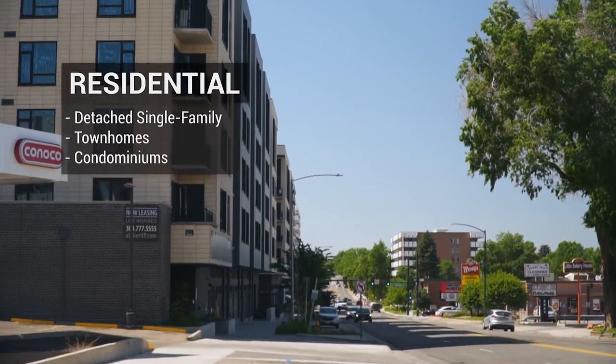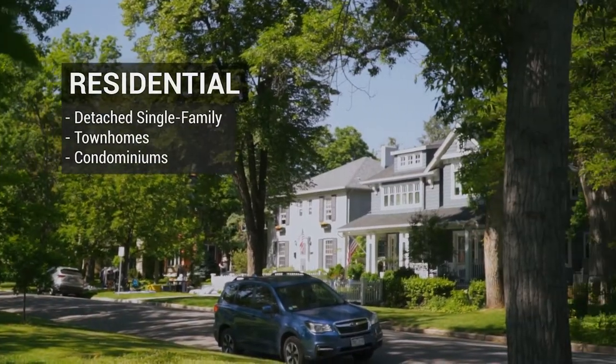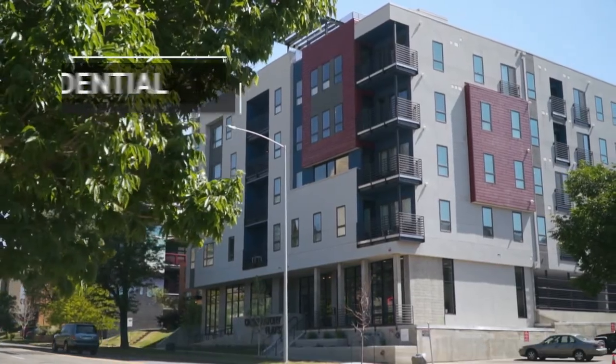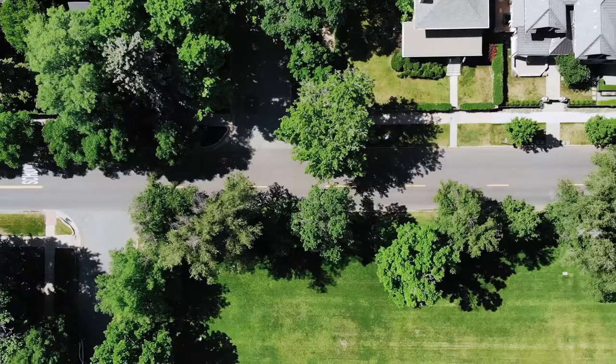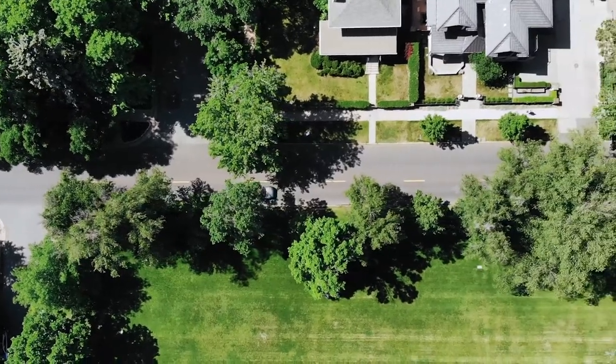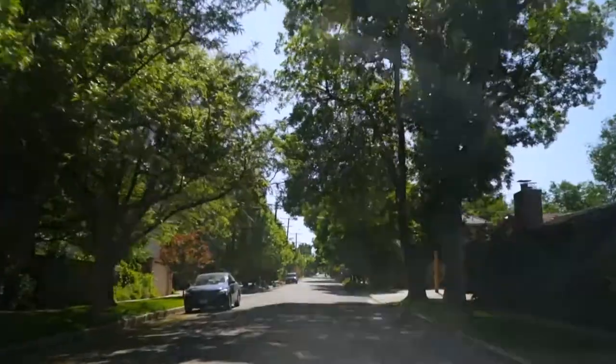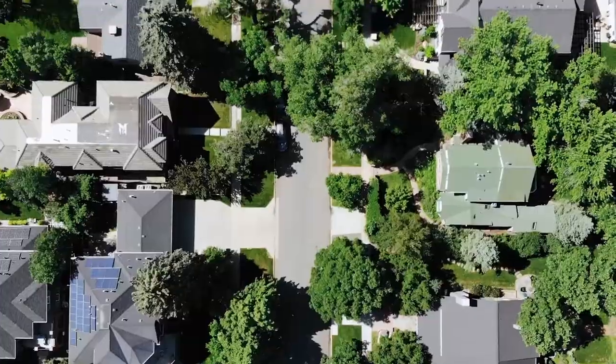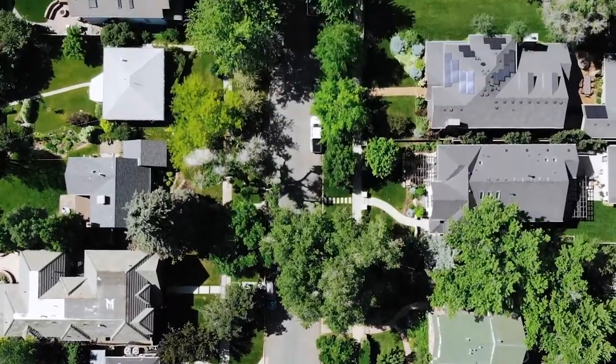The real estate varies in University Park — options range for all types of lifestyle. These include detached single-family homes, townhomes, and condominiums. Prices range from $500,000 to the upper $900,000s. The architecture and home styles are quite unique in this neighborhood, ranging from mid-century modern, ranch brick style homes, and even some Cape Cod influences. Generally, there are no homeowner associations, so influences from varying styles are found throughout the neighborhood.